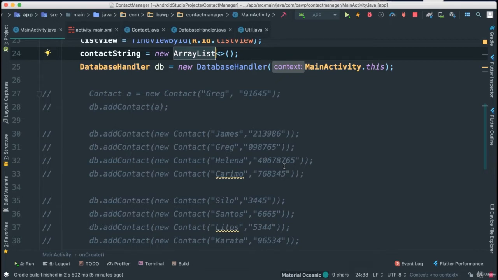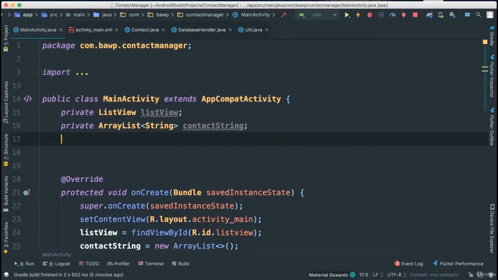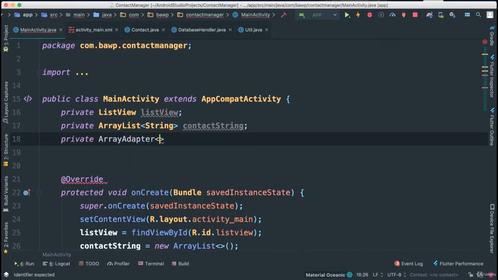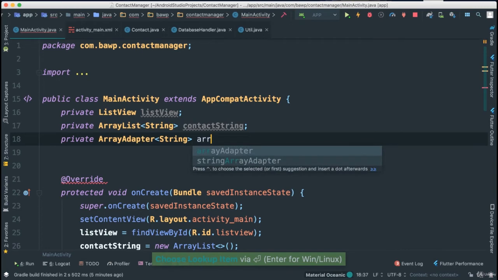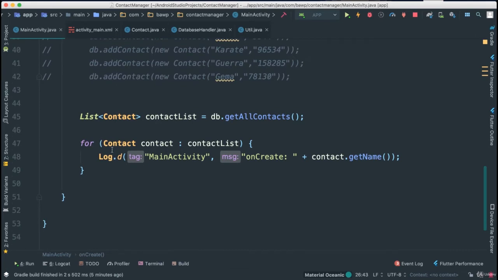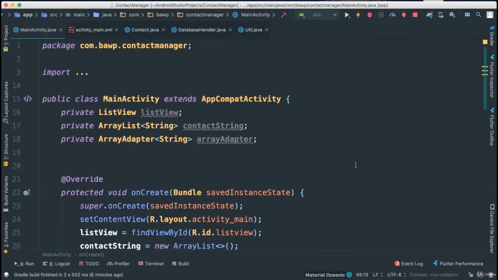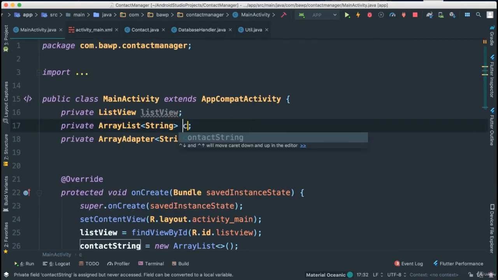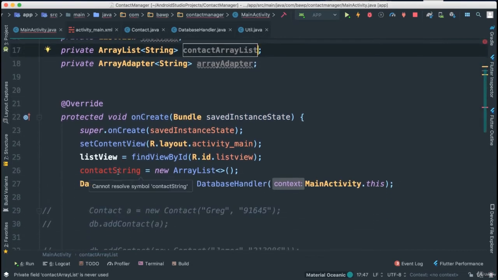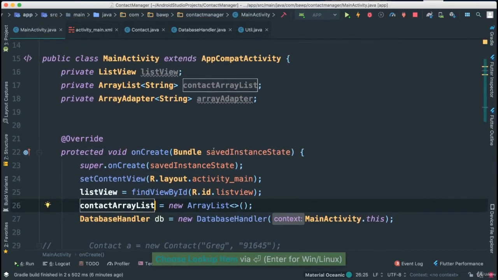Okay, so we're going to create an ArrayAdapter. So in fact, I'm going to come up here. I'm going to say private ArrayAdapter. And of course, I'm going to also make them String like that, call arrayAdapter. Now that we have our array adapter, and notice that we also have here, we've seen this before, we're just looping through and getting all of our contacts. So as we loop all through, what I need to do is actually get the names from our object contact to add to our list. Okay, let's change this. Instead of contactString, I'm going to say contactArrayList to differentiate from another one. So I'm going to call this contactArrayList like that. Okay, much better. Very good.